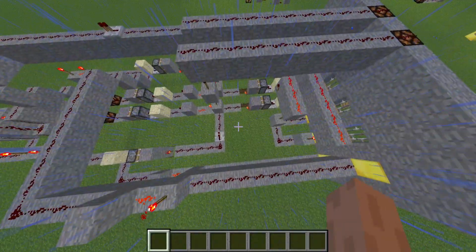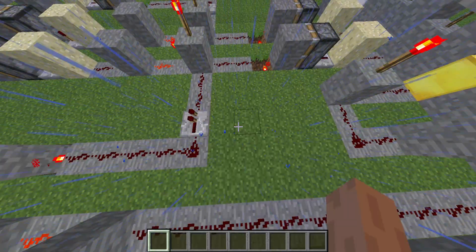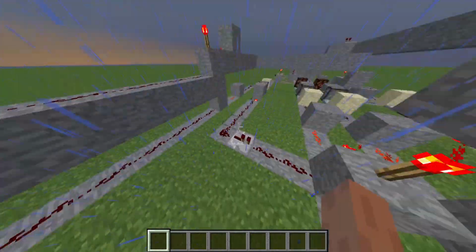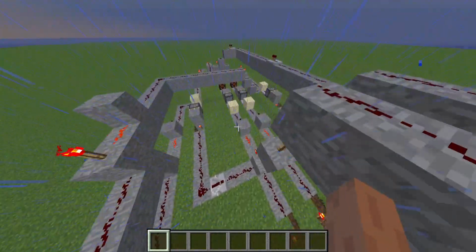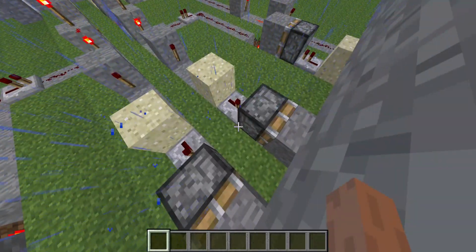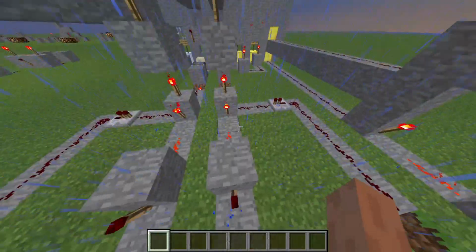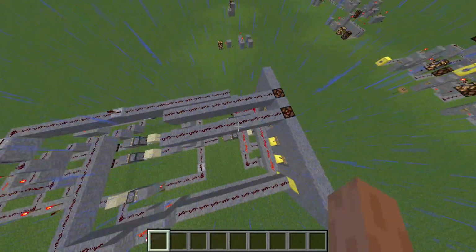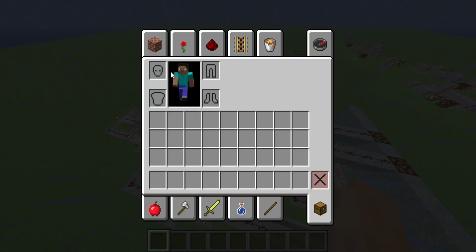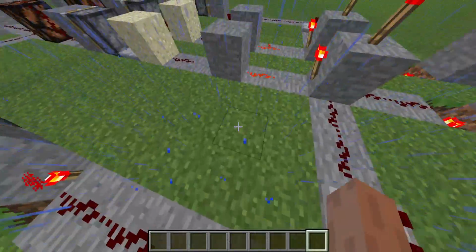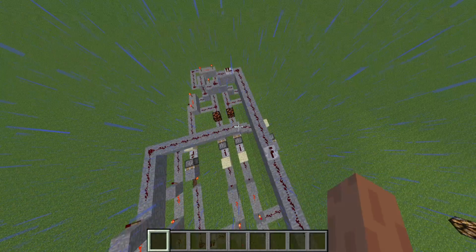T flip-flop memory is more complicated. It doesn't require redstone repeaters. Well, actually, yeah, it requires redstone repeaters to make the most efficient one of these, especially in the current version I'm at, or the ones I've found most effective, is this one right here.